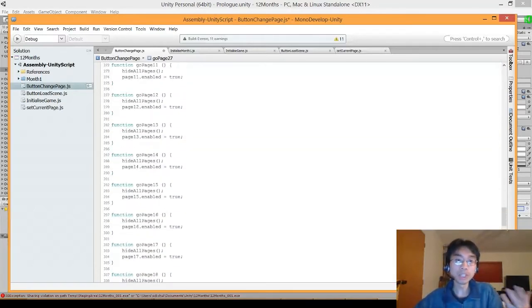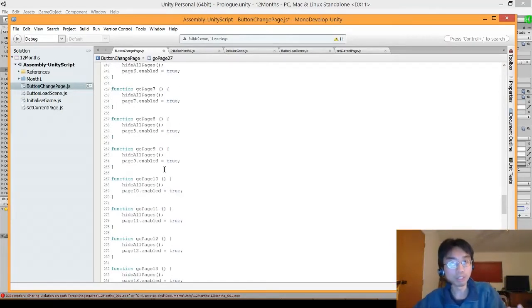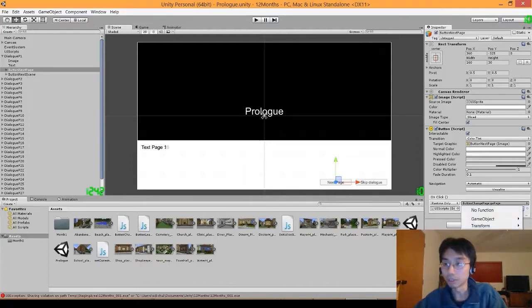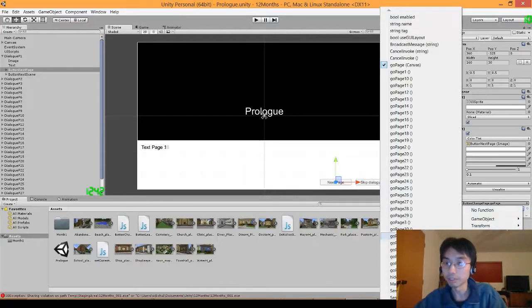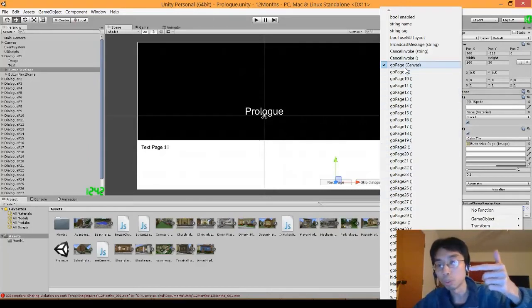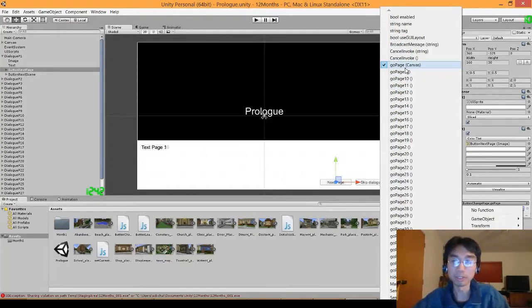More than the lines of code, we're getting rid of 30 functions that we don't actually need. And then if you come over here, we get rid of a lot of stuff here. I hope you can follow that. If you know how to program in Java, then you probably can follow it. If you don't, it probably doesn't make much sense anyway. But the point is, we get rid of all of that redundant stuff, and we just use one function to do what we did before, but with less clutter and less messiness.